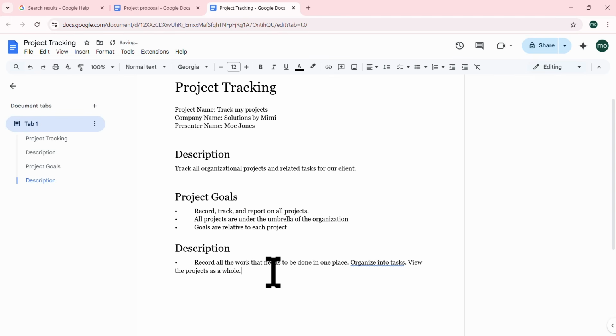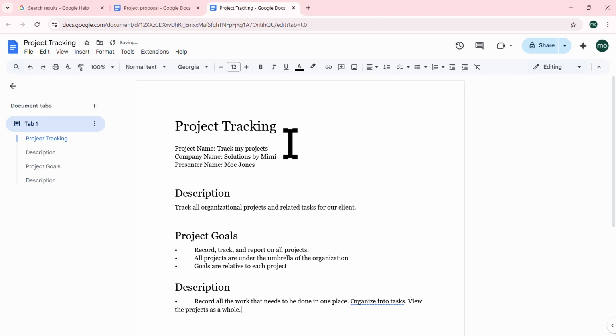I already have my font in here. And let's go ahead, let's see. The size is okay for now. That's fine. And maybe I want to go ahead and make some of these different sections bold. Right? So maybe for the description, I'll make that bold. We can see it just stands out a little more. I'll go ahead and click here.